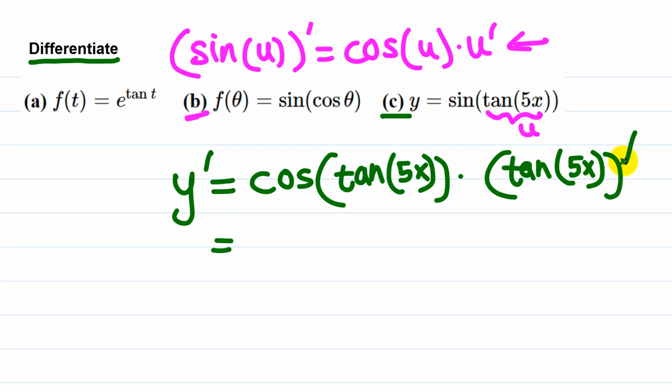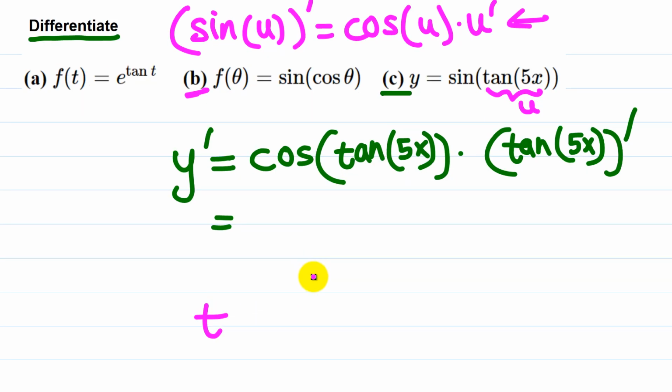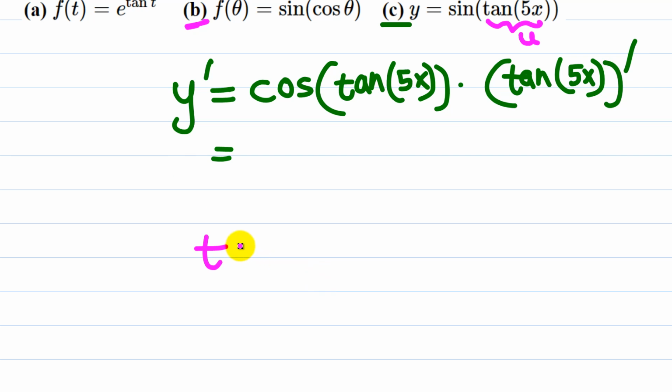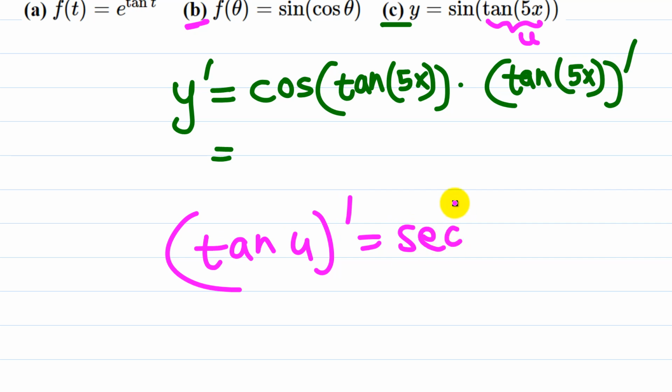That means we need to find the derivative of this, and this is not only tangent x, this is tangent of some function of x. So we have another chain rule here, tangent of u. So let me write that. What is the derivative of tangent of u? When we have tangent of u, let's say tangent of u, derivative of tangent is secant square u times, from the chain rule, u prime. So I'm going to apply this here, and our new u happens to be 5x.